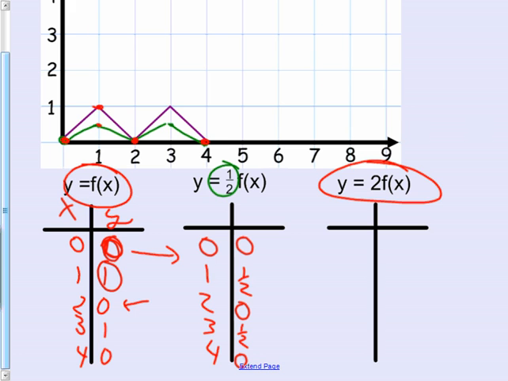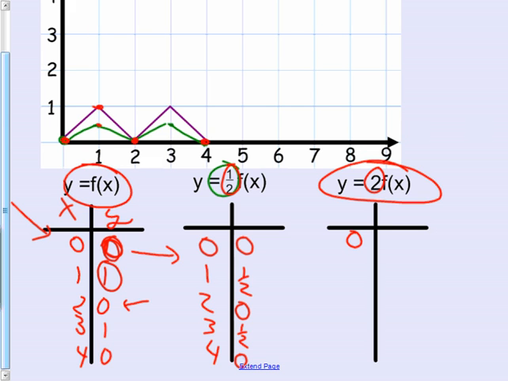That's a vertical change. So I'm going to go back to the original parent points, which are right here. And which are changing this time? The X's or the Y's? Well, what am I messing with? Am I messing with its height or its width? I'm messing with the Y's. I'm messing with the height. Okay? I messed with the height last time. I'm still messing with the height. Except this time I'm making the height twice as big.